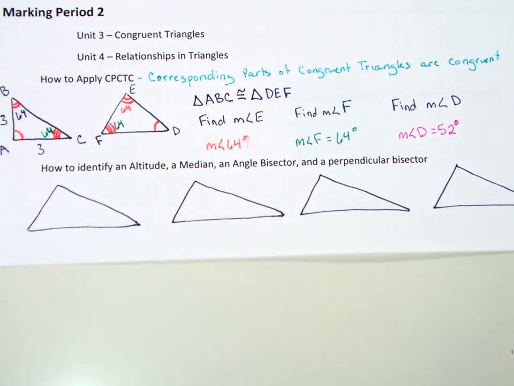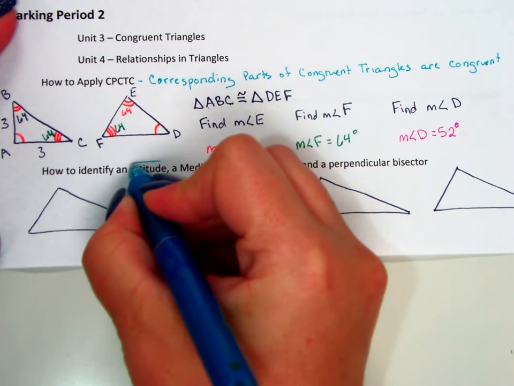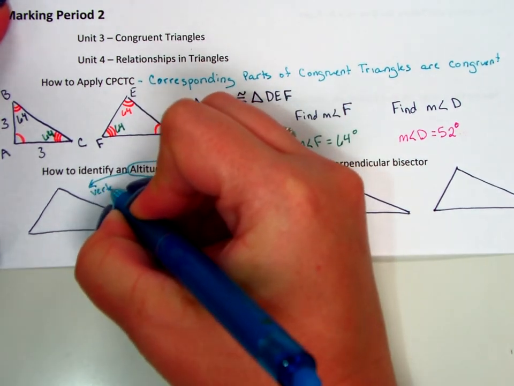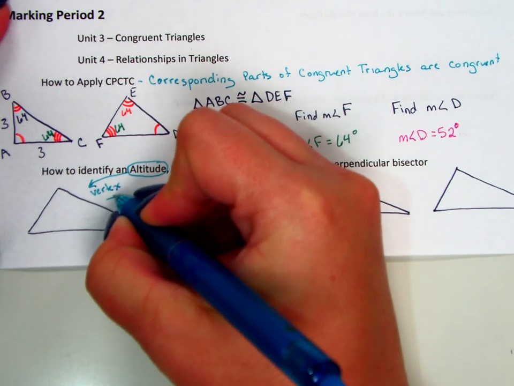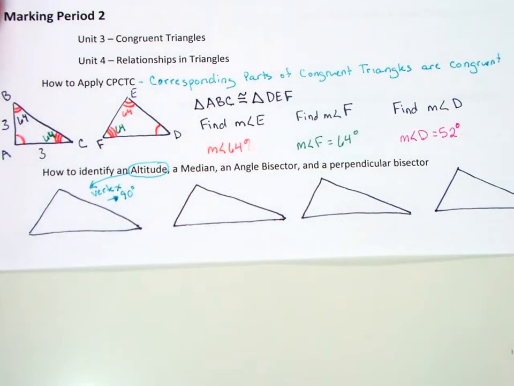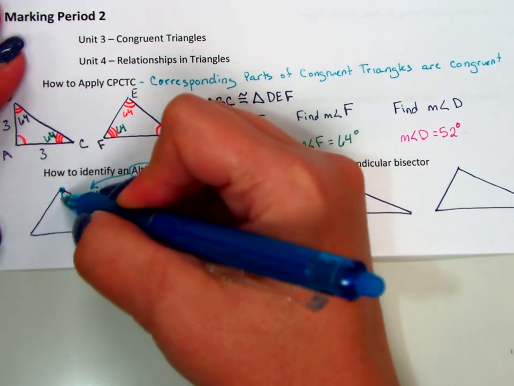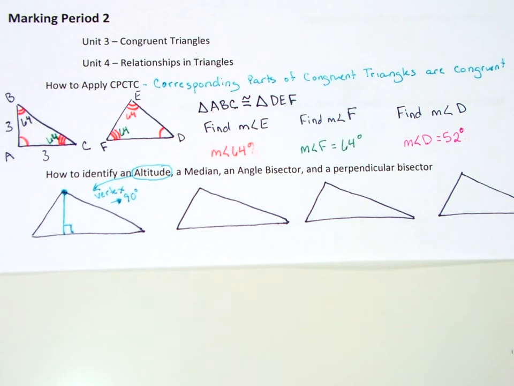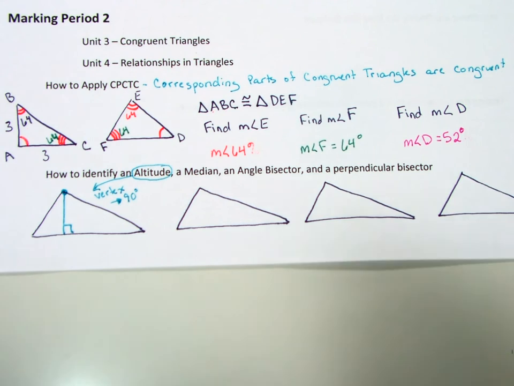All right, so if I want to draw in an altitude, I'm going to put it at this first triangle. It starts at a vertex, and it goes to a 90-degree angle. So pick one of your corners. I'm just going to, each time, start at the top corner, and I'm going to go to the opposite side at a 90-degree angle. Your altitude is just your height. Remember, you can draw these from all three angles, right? The intersection would be the orthocenter.